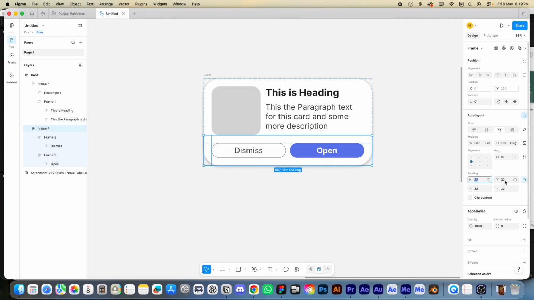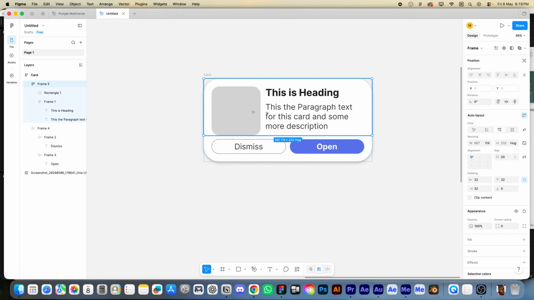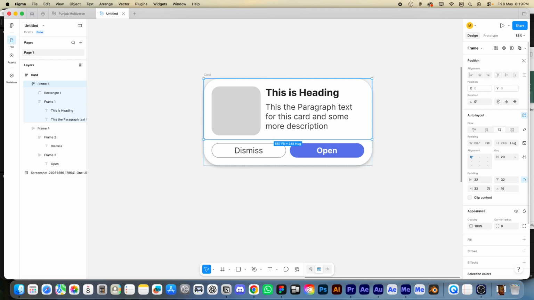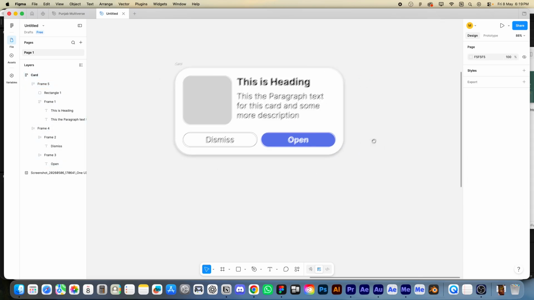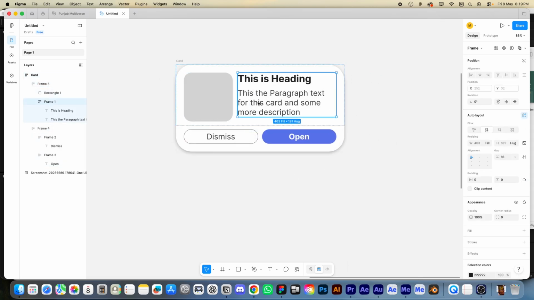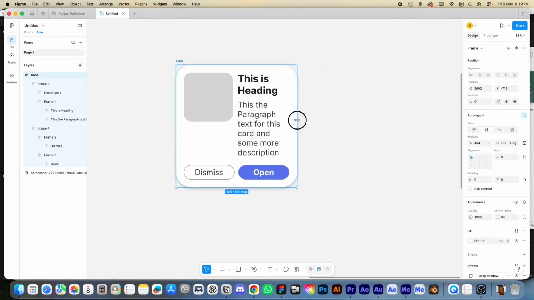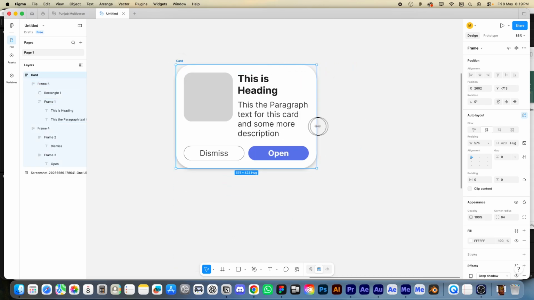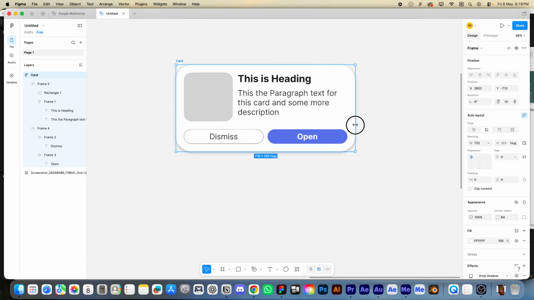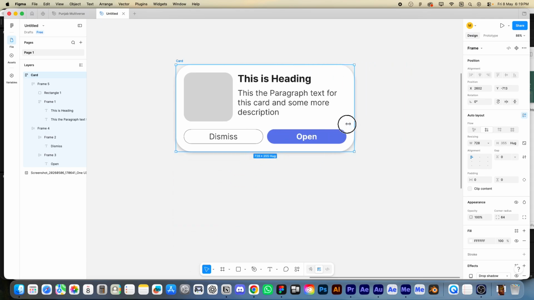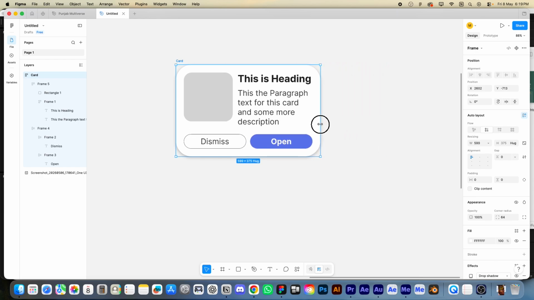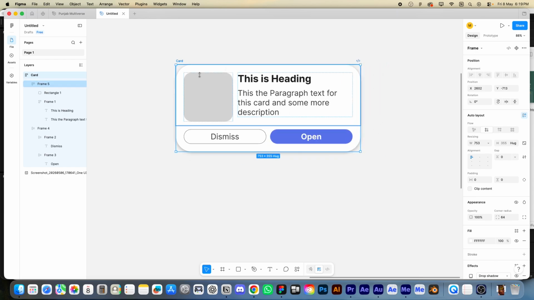Actually, this one top should be 16, and here as well 16. 16 is fine. Right. So this can be the card here. So if we increase or decrease the size of this card, this will automatically occupy the provided space. Right. So this is the card.